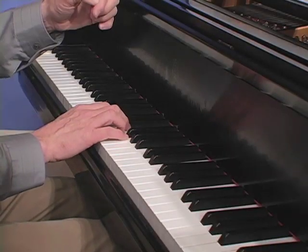And when we go back to what we were just talking about, the stepwise motion, here, that's part of our scale. But if we go from this A to the C in the second line, we can think of that as adjacent notes in this composite scale, this pentatonic scale, if you will, that we're working in.